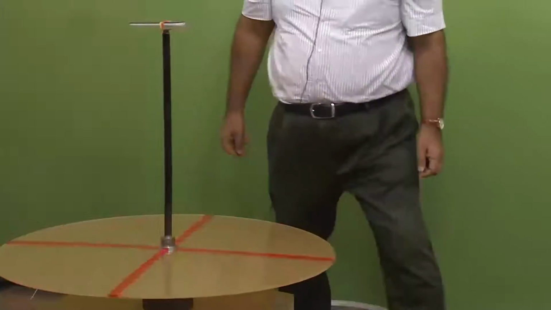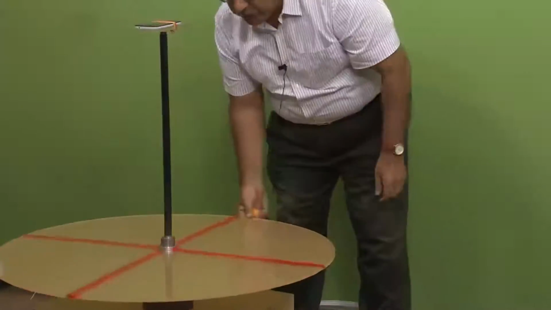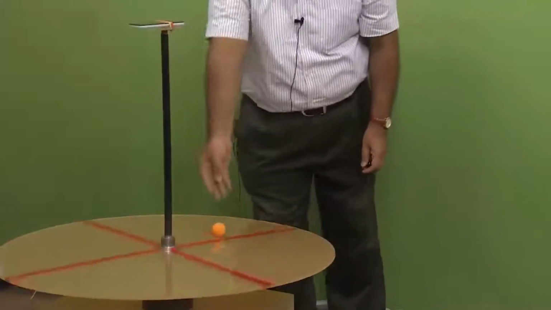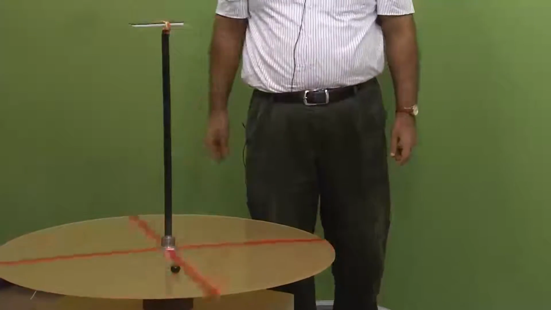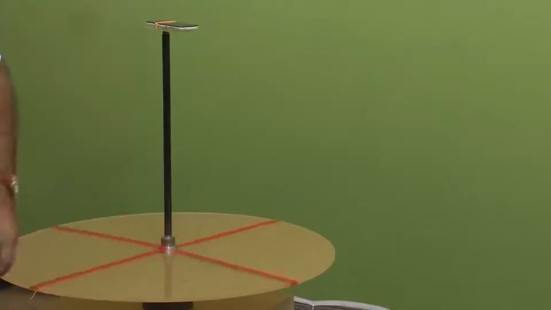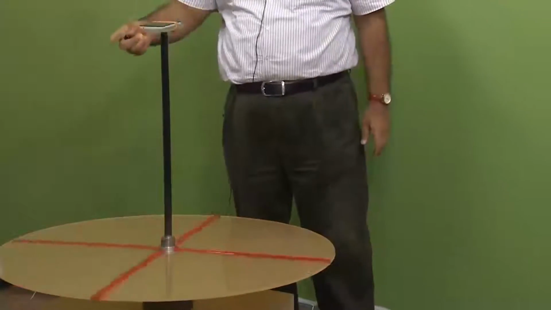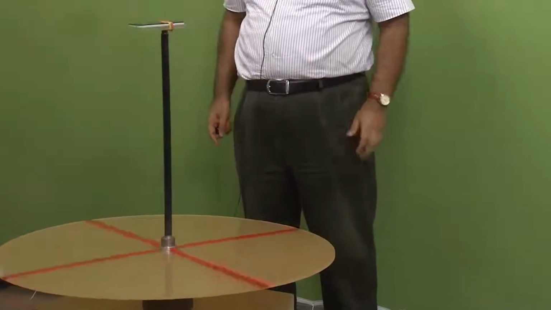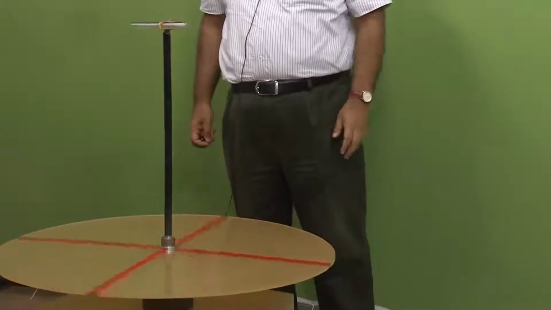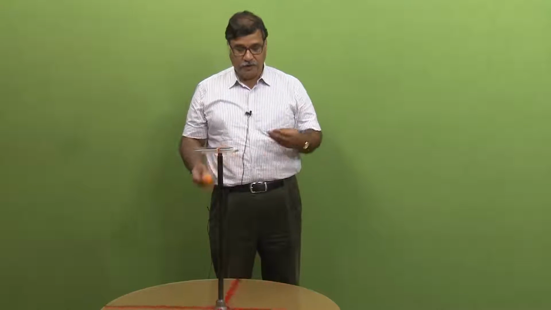Although the platform is rotating, the ball seen from the outside inertial frame is still moving in a straight path. Let me show it to you again. You see it has gone in a straight path. How does it look from the moving camera, the camera which is rotating with the platform? That picture you are going to see when I show you the video taken from the mobile camera mounted on the rotating platform.